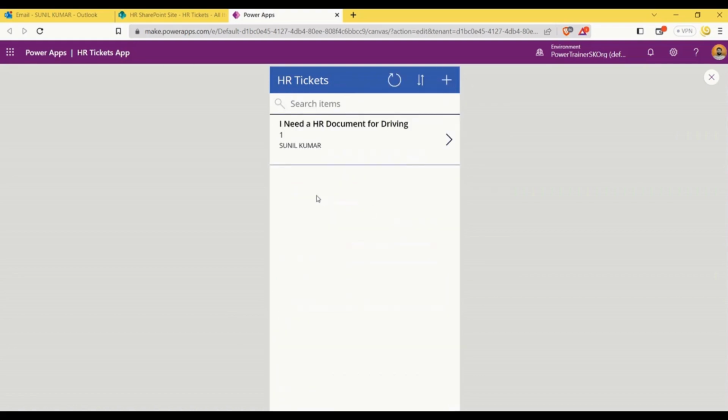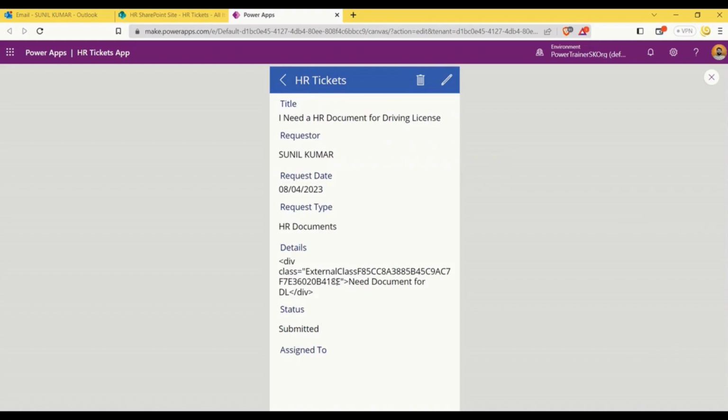I click on plus. By default, this is how it looks. The title is here, the ID is here, and then the name of the requester, the created by, here. Now this is the option from where I can go ahead and view item details. So this is the view of this. I can see some extra characters here because this is a multi-line text column which has the enhanced feature enabled for rich text. That's why we are seeing it, but we can handle those as well.